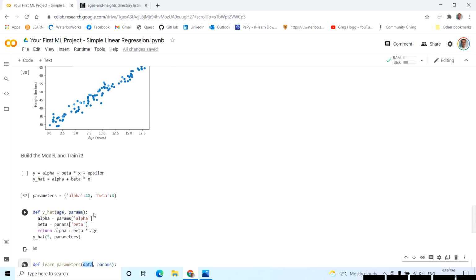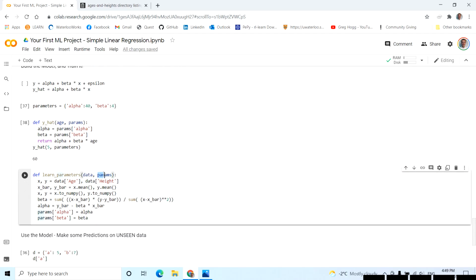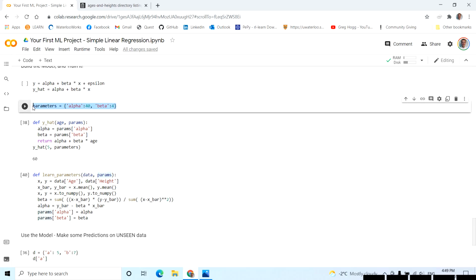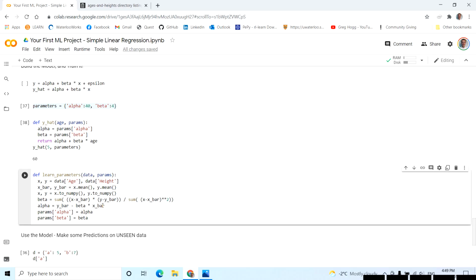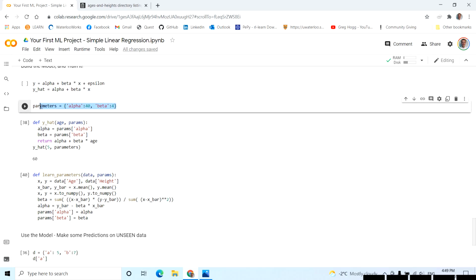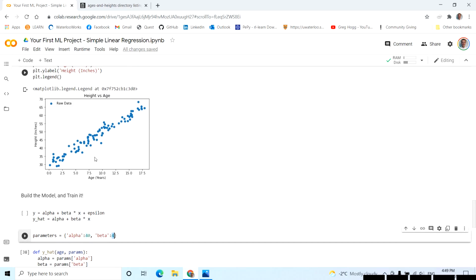We're going to pass it that, as well as whatever parameters, and they can just be like a dummy dictionary where, say that we have something like these wrong parameters, it's going to manipulate this variable that we pass in so that the alpha is the correct alpha and the beta is the correct beta, according to minimizing this distance thing. Okay, so it's going to produce an alpha that's probably around 25. You can eyeball it, and this beta that I don't know is maybe like 2 or something like that. I'm not quite sure yet.